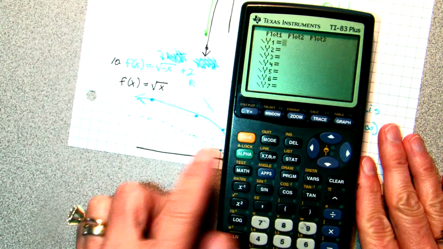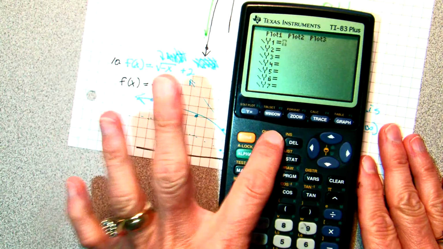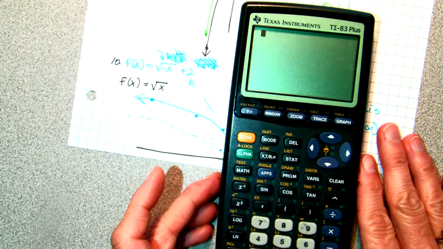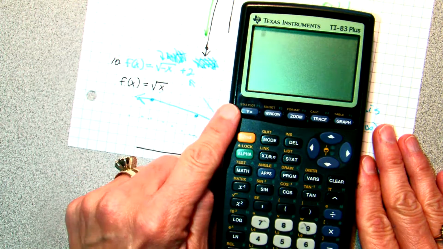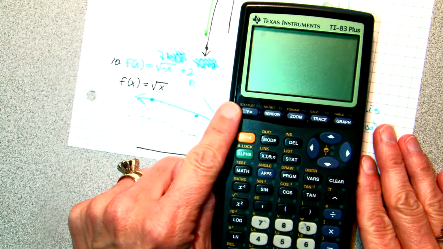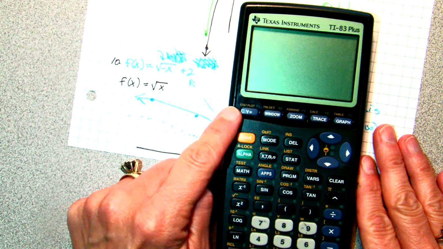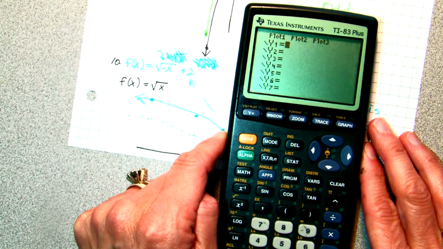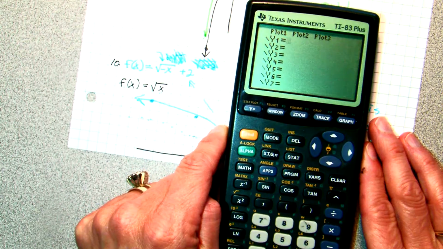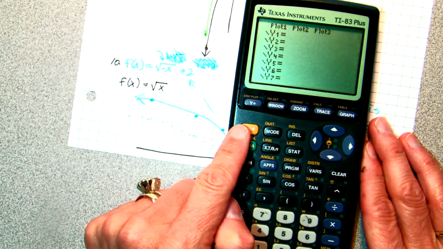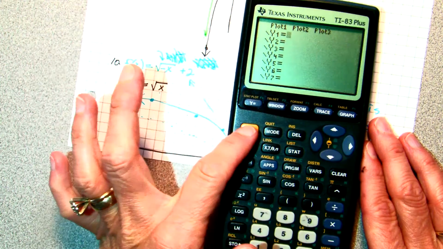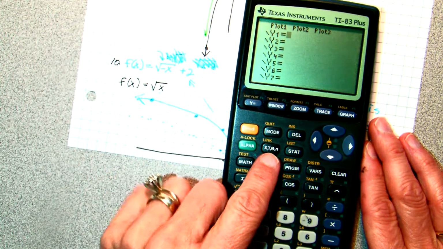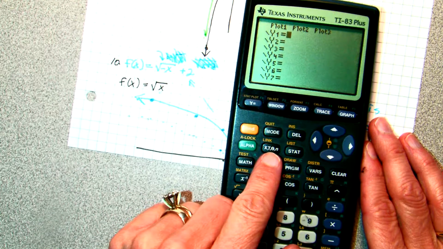So right up here, this is what your screen normally looks like when you turn it on. Now, to graph an equation, you've got to go to this button up here at the top, above this second button, the y equals button, and that's going to let you put an equation in your calculator, okay? Now, for the x that you're going to use, don't hit this button, but go to your second button, over a button is mode, and right below the mode there's your x button, okay? So I'm going to hit that.